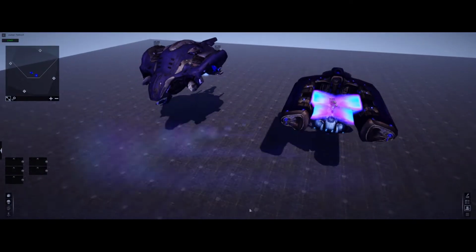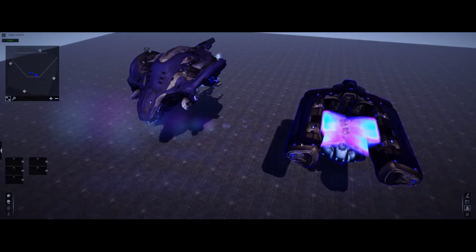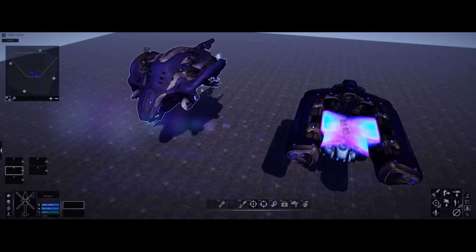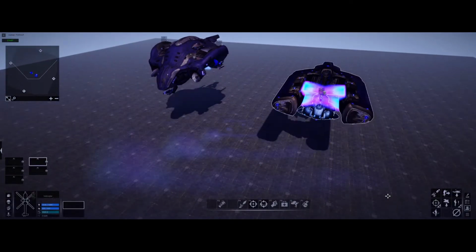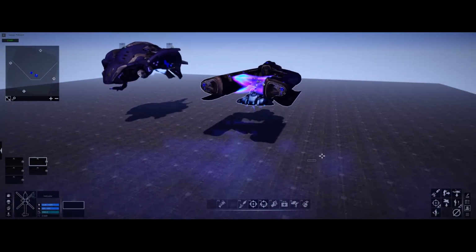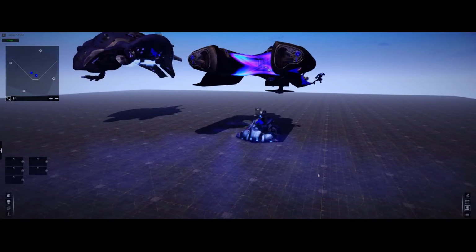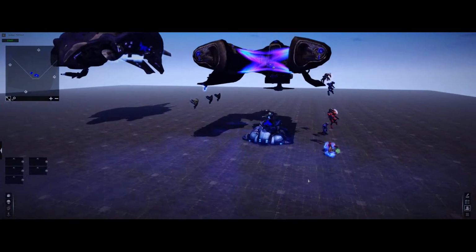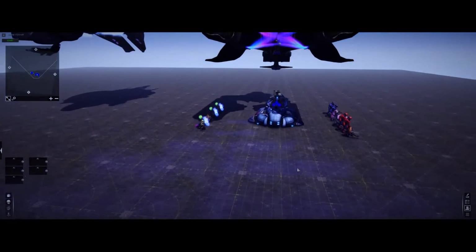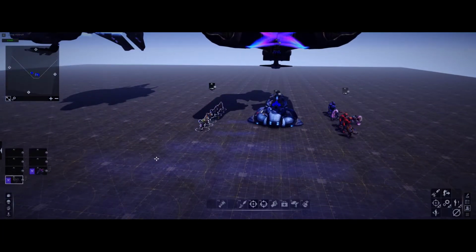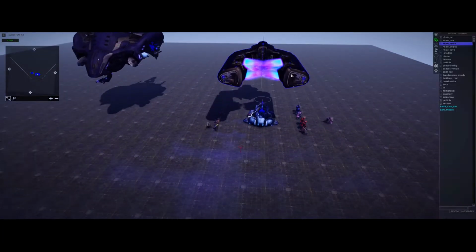The easiest manual way is if you're controlling these units. You select them, and then down here there's this little button, it's actually a Pelican dropping button, and that is how you deploy your units. So I will do it on the Spirit, click that, and as you can see, doors open, the Wraith drops, and then your units spawn out of the side. Pretty straightforward, and then obviously they can go from there.